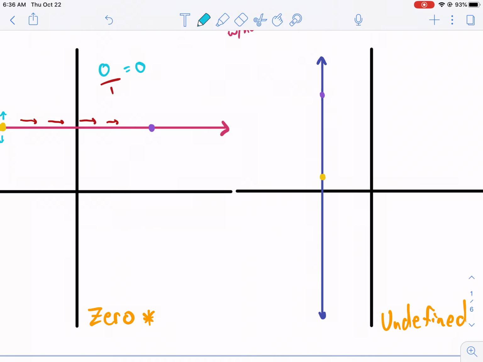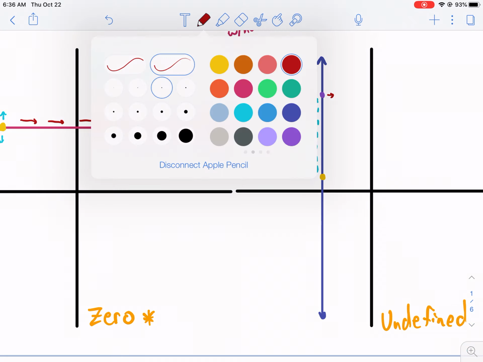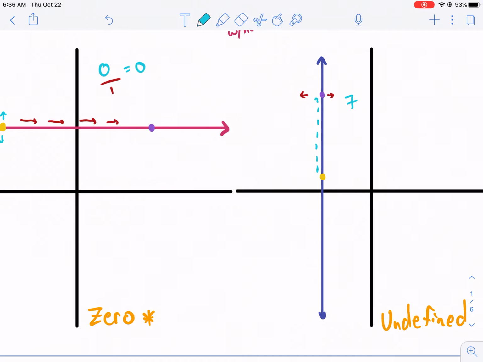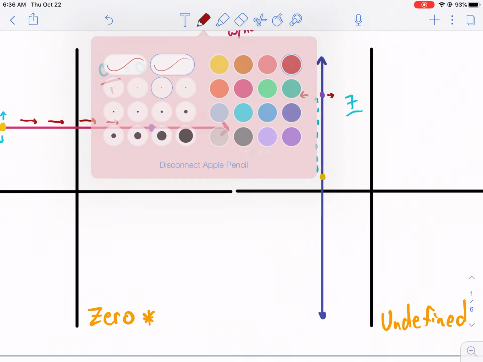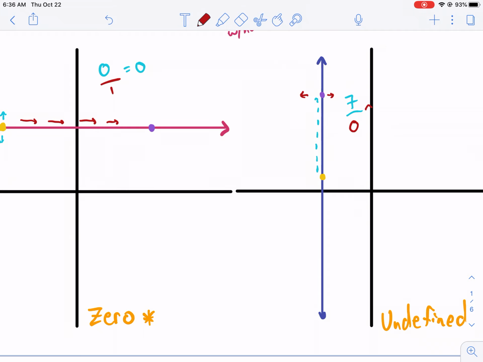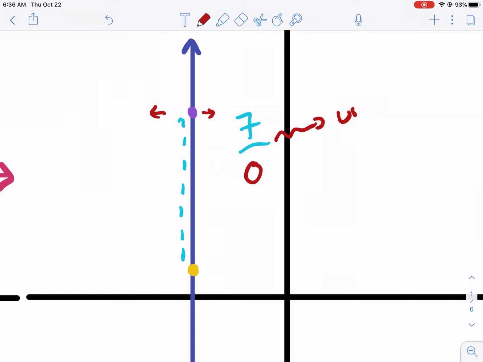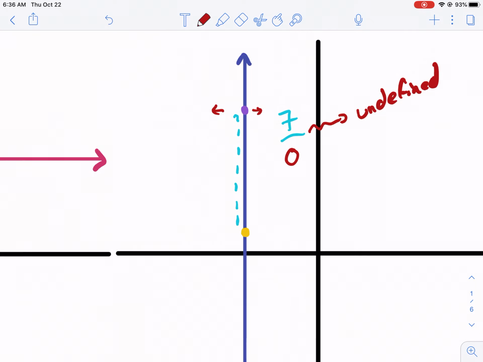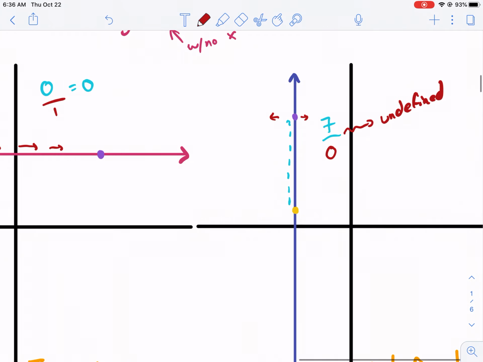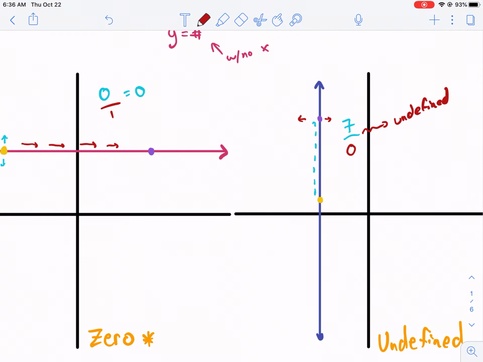So let's take a look. We would have a rise, let's say like 4, 5, 6, 7. We'd have a rise of 7. But this time, we're not moving to the left or right at all. So essentially, we could write 7, that's our rise, over 0. I hope you notice the problem. Don't make the mistake of calling this 0. It's not 0. Divided by 0 is undefined. It's essentially an infinite slope. It continues to rise and it never runs, so it's an undefined slope.